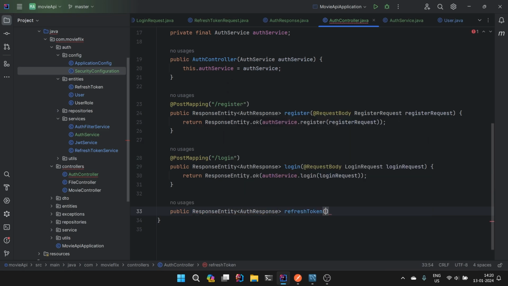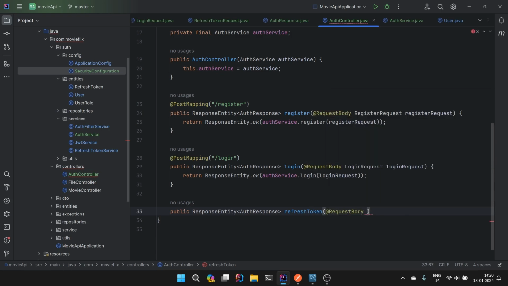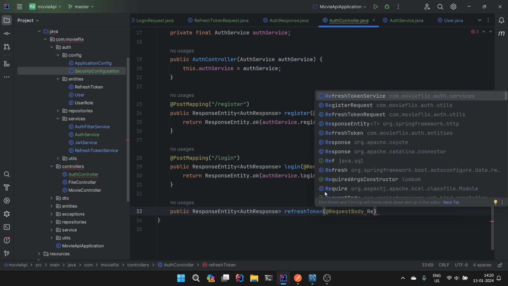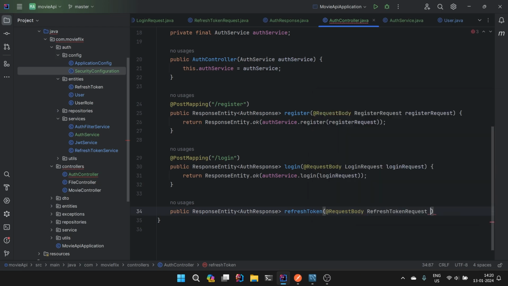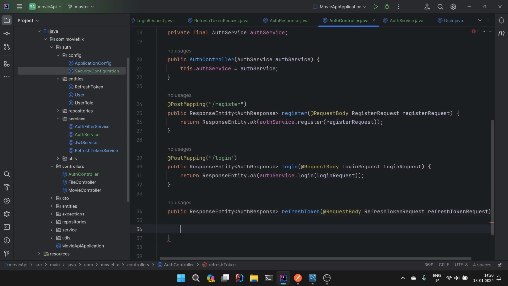We need an access token from a valid refresh token. Okay, so what we are providing here is request body, and we are providing refresh token request. Now first thing is that we have to verify that the refresh token that we are getting in the body is valid.